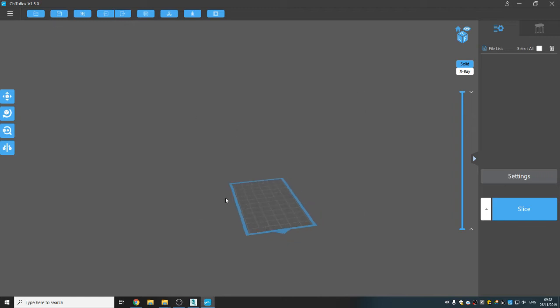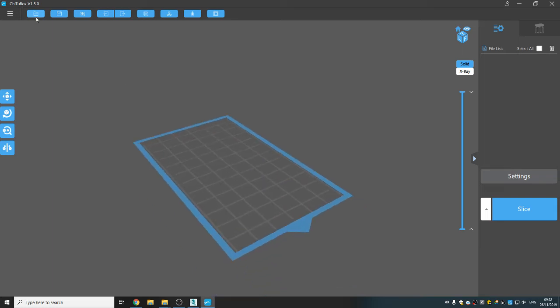Okay, so now this program works similar to 3ds Max. We can use the middle mouse roller to zoom in and out. If we hold it down, we can pan, and right click will rotate. Yeah, so all on one hand, so that's cool. Up here we have a bunch of options.